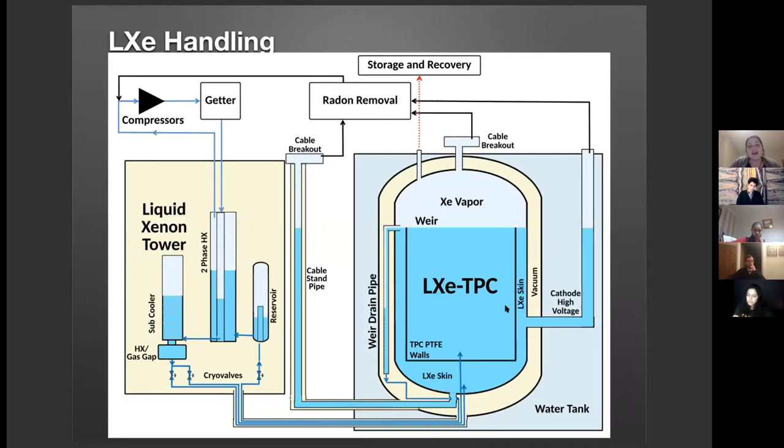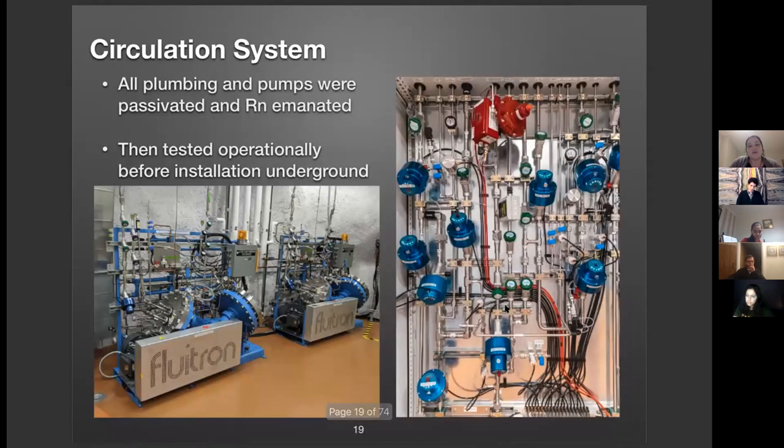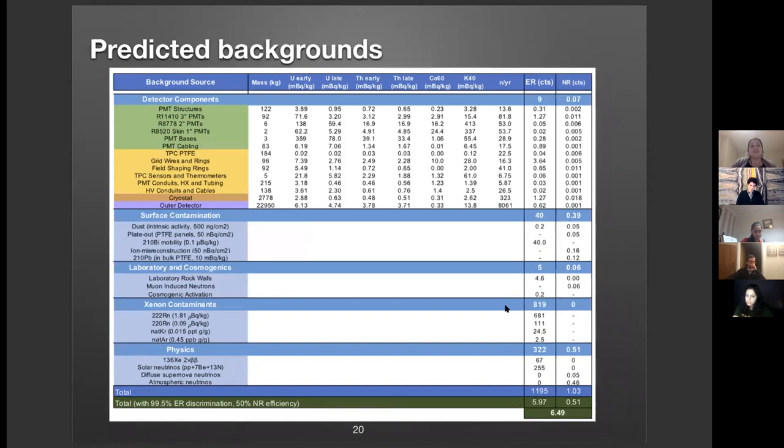We have to handle all the xenon. We have to actually take out gas that's coming out of the plastic parts of our detectors. We build lots of parts of our experiments. We spend a lot of our time predicting all the backgrounds to our detectors. And we've got it down quite precisely: we expect 6.5 events, where almost 6 of them come from leaking in electronic recoils, because so many more of our backgrounds are those electronic recoils. And only about half of an event is expected from nuclear recoils, basically neutrons. The biggest source of these comes from xenon contaminants, mostly from radon and some krypton.